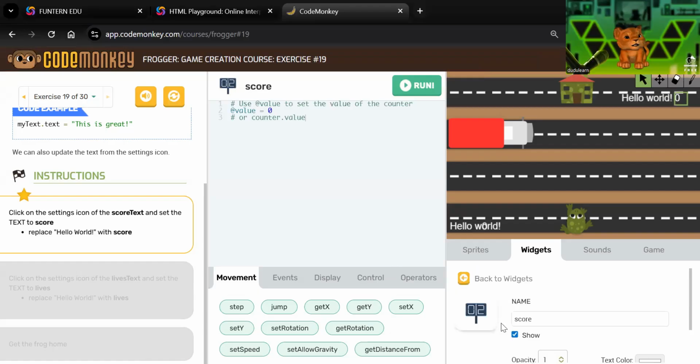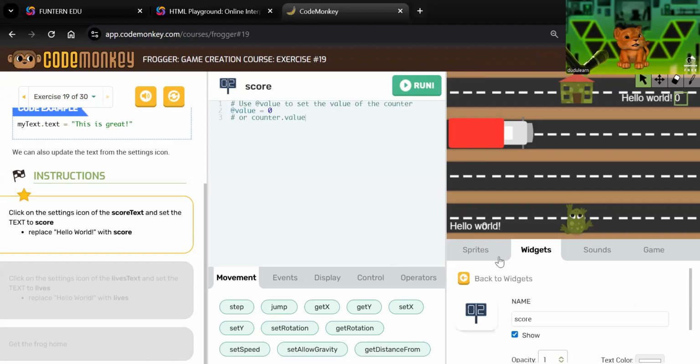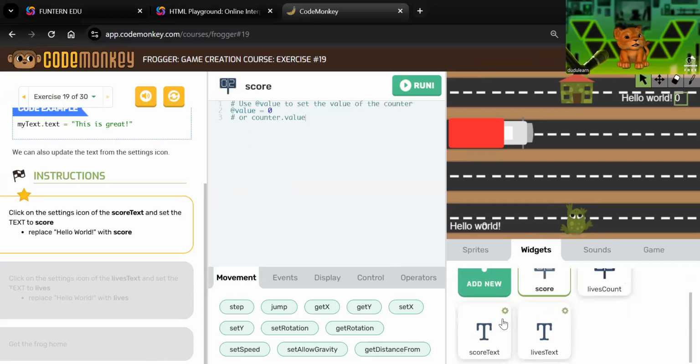Yeah, this one is already score. Replace hello world with score. So I see hello world here. Let's see. So we want the settings icon of the score text. Okay, so it's this one, score text.